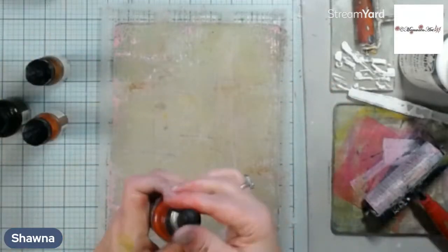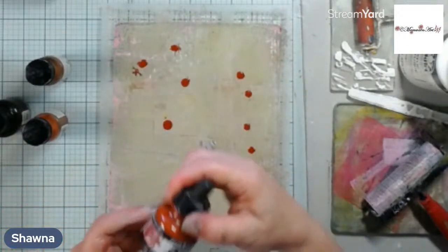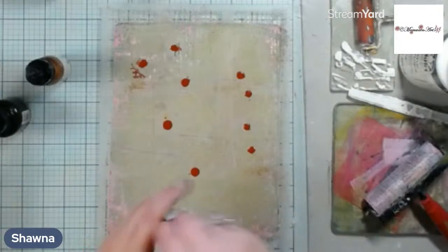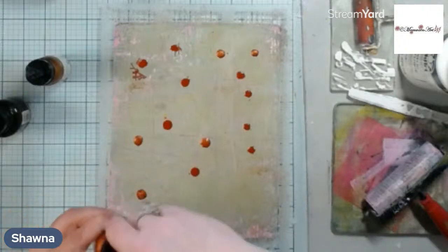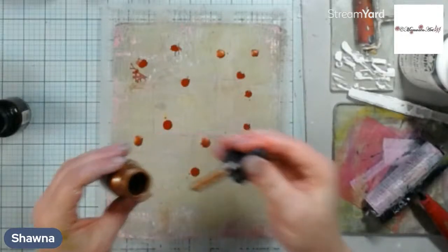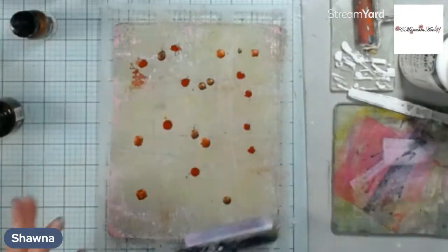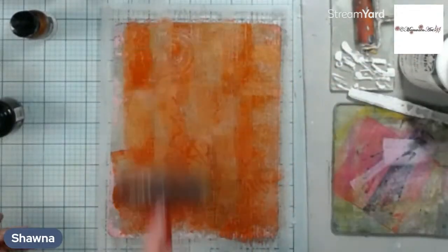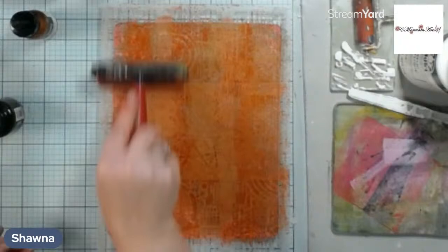Now let's put our lovely rusty colors. I forgot to use this one earlier when we were doing rust. It's a really good rusty. Now this is red earth or terracotta. We're going to use some copper, of course. And then I'm going to put in a little bit of bronze. I like to mix the copper and bronze if I'm trying to make a rust. Okay, let's first do that. Yes, get that going. Make sure you get the paint in those holes.